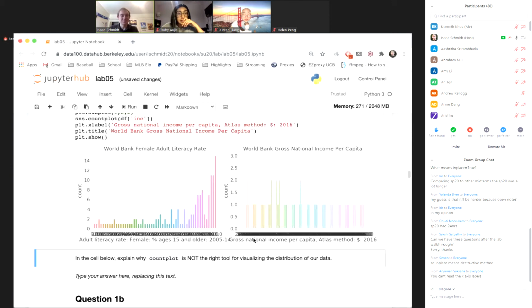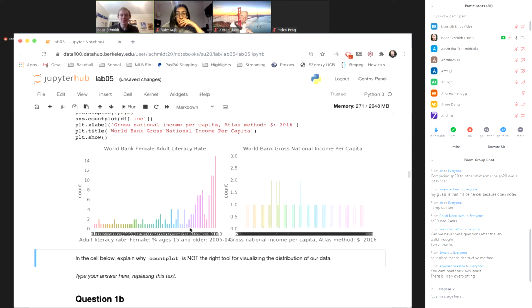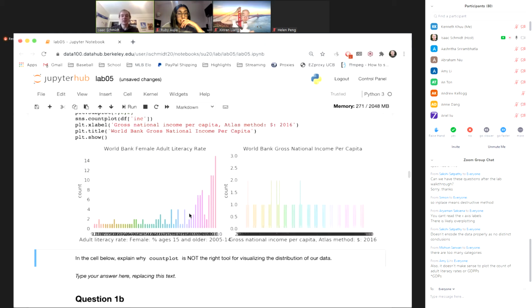That's a perfectly valid answer. All the labels are cluttered together. You can't really see what's going on here. There's likely overplotting, exactly. What do these things down here mean? You can't even read them. There are too many categories, someone says. That's a really good answer too.